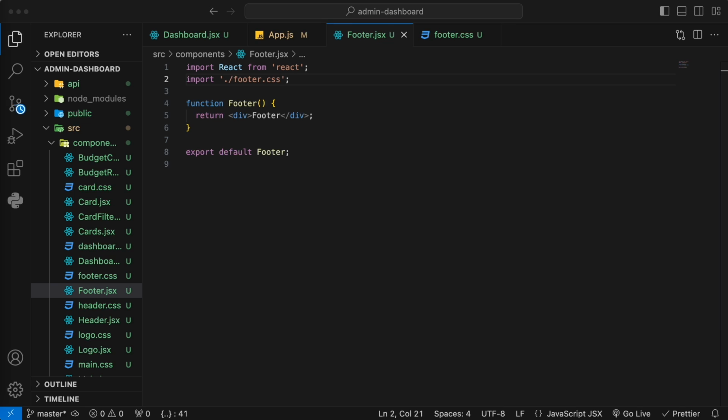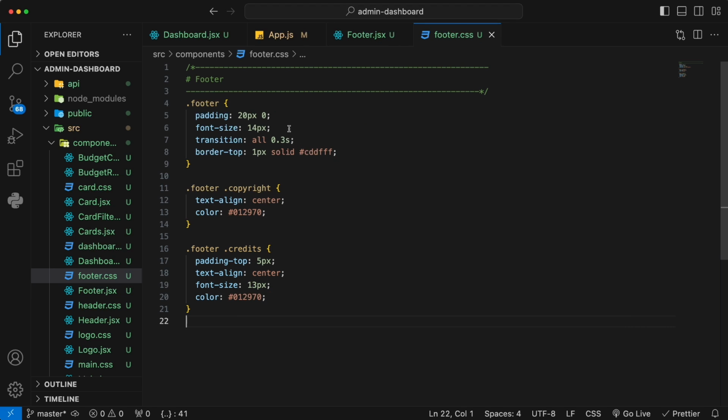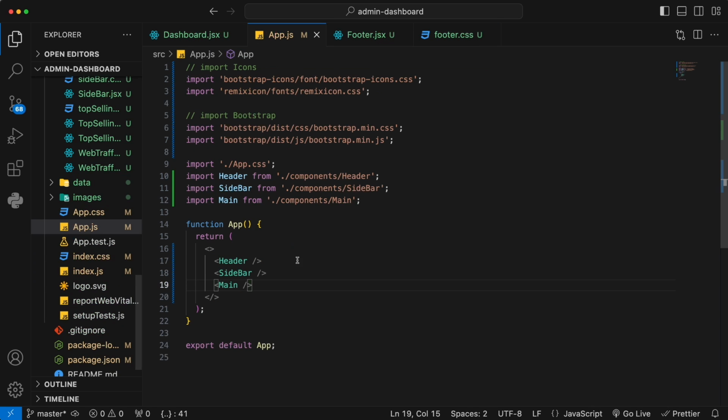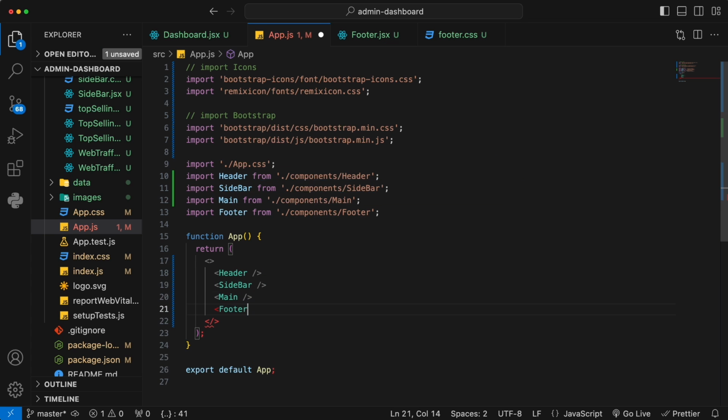.css like so, and then the next job is to show you the footer that I built. It was a footer with a class name and ID. It shows the copyrights and also who has designed it. Very simple layout. It's just that when you put on the CSS, it looks a bit better. That's the CSS to adjust the padding, the font size, and the color of each. So when you're going back to the app, you must import that footer below that main.